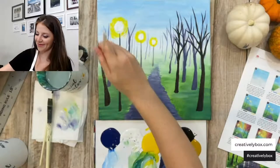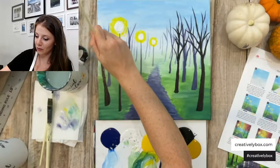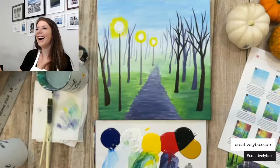Let it flow. I like it. Looks like it's falling a bit, but that's okay. Maybe it is. Maybe it is. Is that what you just said? It is what it is.